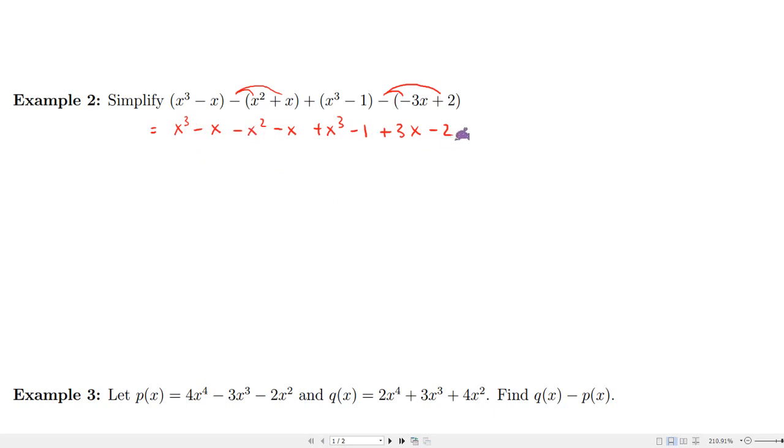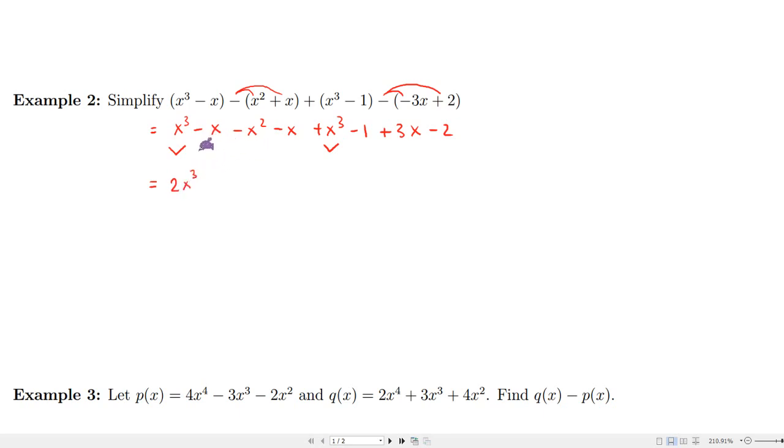And then now we look at this and find our like terms. So what do we have? Well, we have a cubed term. We have terms with x's, terms with x squareds, and we also have constant terms. So you could kind of go in order until you run out of terms. But we have an x cubed. Where else do we see x cubed terms? So none here, but we have one here. Are there any more? No. So these two will combine, and the coefficients are 1s here, right? So a 1 and a 1. So if you add these, we will have 2 of them, right? So we have 2x cubed.